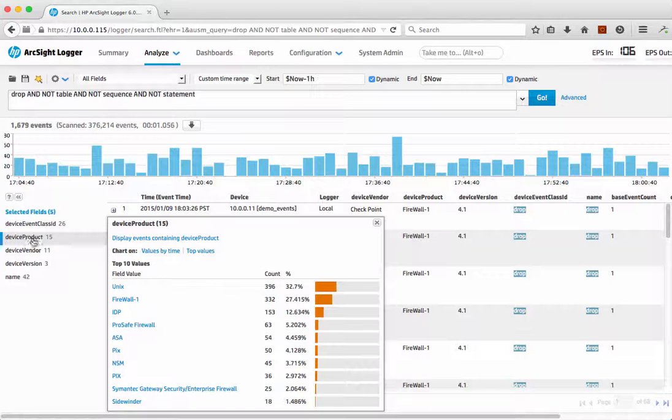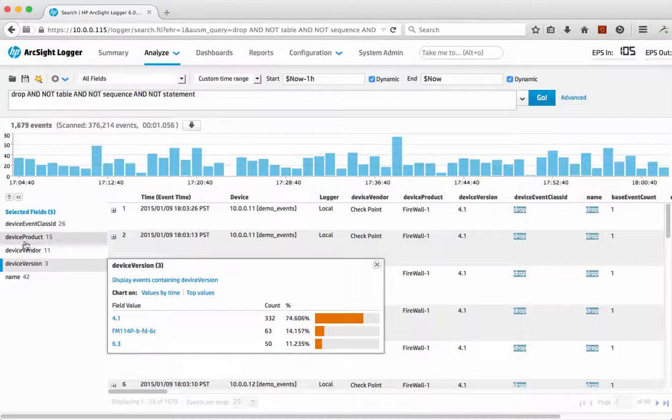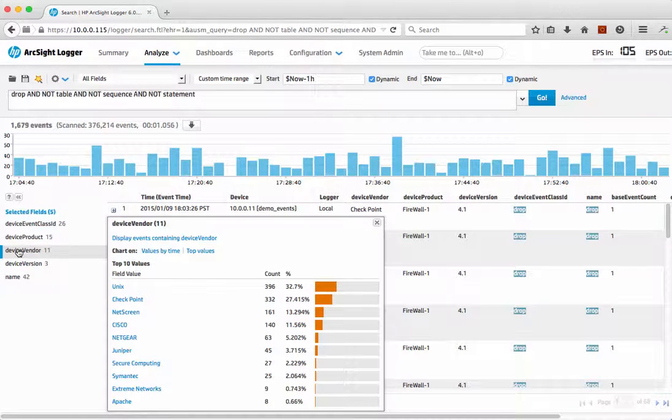Where is it coming from? Well, we can see there are lots of different firewalls in the infrastructure, what kind, even down to what versions we're seeing as well. So that was a very quick view and step through of using the lookup list capability, mapping that with some existing log data that we have, doing some very simple searches, and more importantly, clicking through and drilling down into that data to understand, in a very simple scenario, some unusual traffic that we're seeing on our port 443, and actually being able to visualize and map that against some lookup lists accordingly.